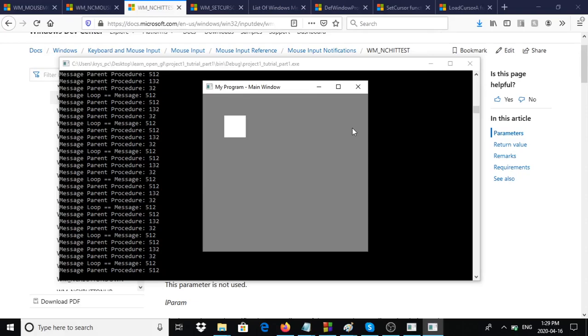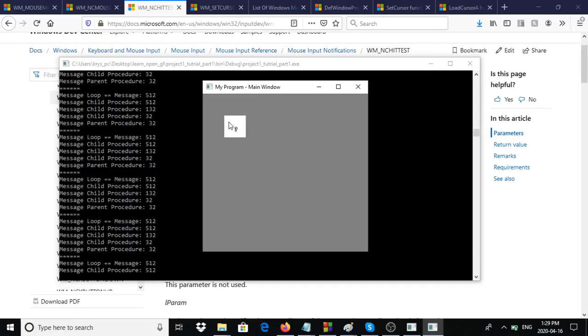Sometimes the 132 non-client hit test might not be there. I'm not sure why, maybe it's an optimization. But as you can notice, when I move the mouse in, those three messages show up: 512, 132, and 32.